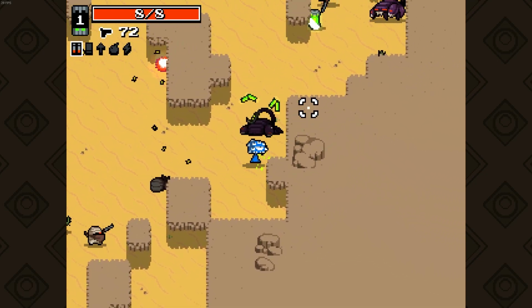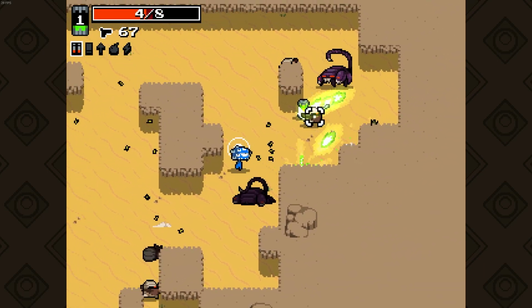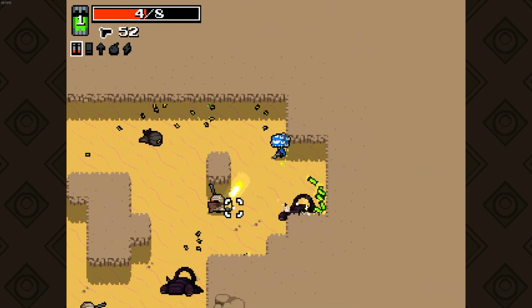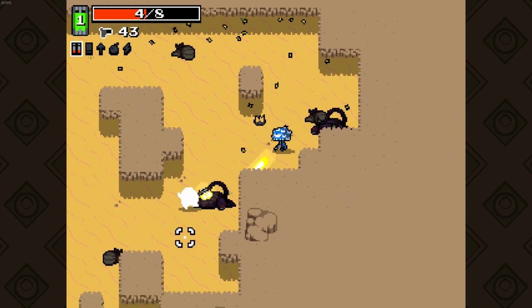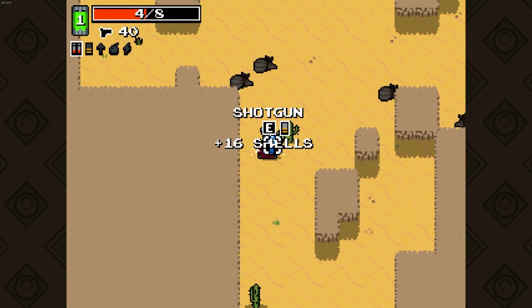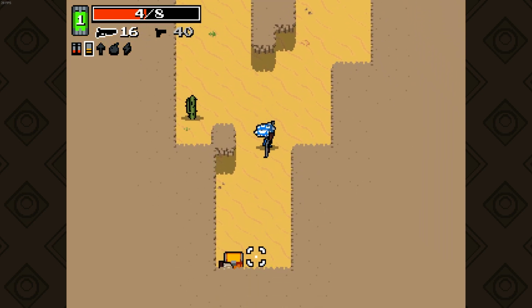I feel like the thrown butt causes it to redirect bullets slightly off you. So until then, it's just like a really, really weak crystal. Shotgun again and low HP. Fantastic.